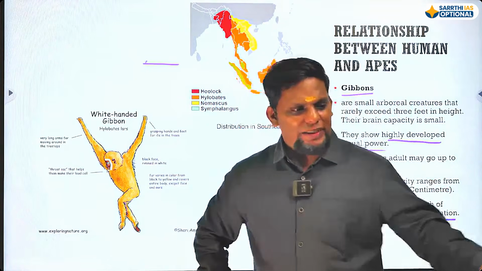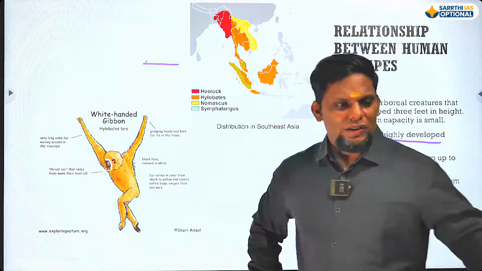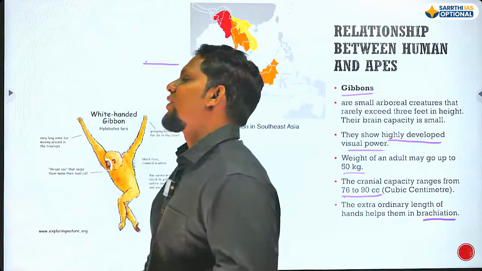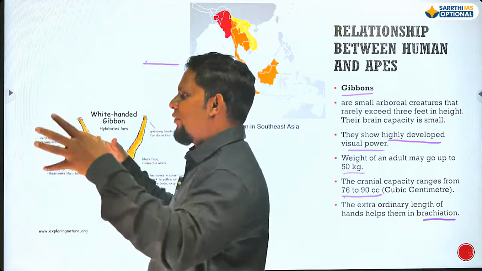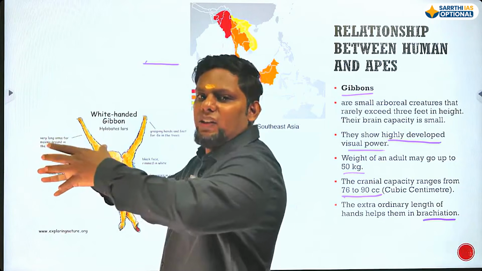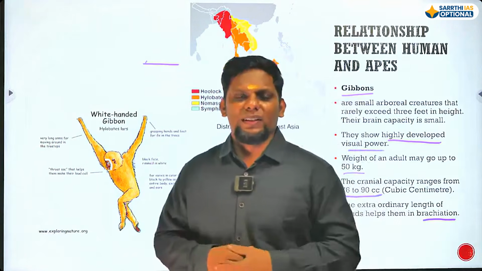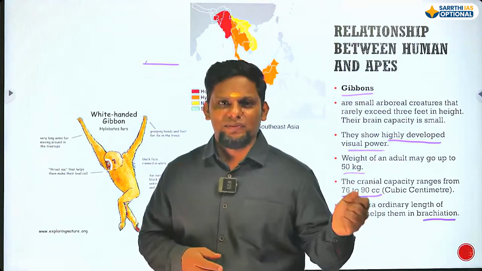I think everybody said brachiation except for one. See, this is not vertical clinging. Vertical clinging is like there's a tree here and I have to cling on it vertically, like this. That is vertical clinging. So which one was VCL? Tell me the species that we said is VCL.